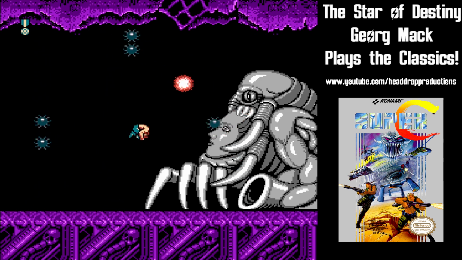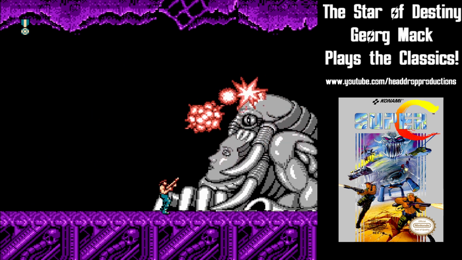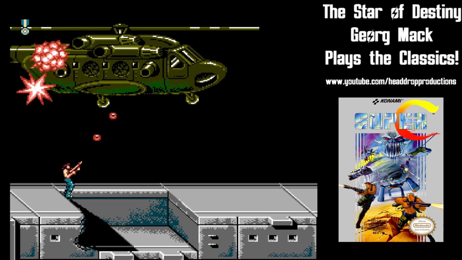Even the final boss is a bit of a pushover when blasted with the fireball. All others are mincemeat with the spread gun. I don't know if Super C is easier, or I just expected Contra and got in that mindset. Either way, it was a half hour well spent.